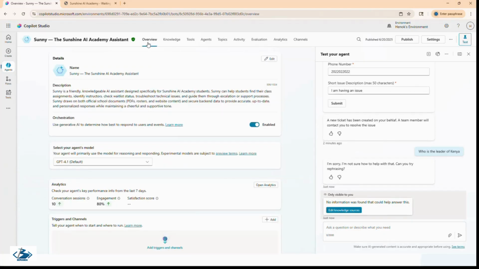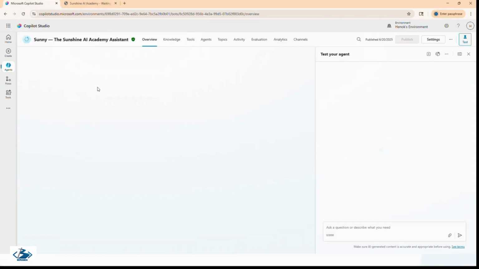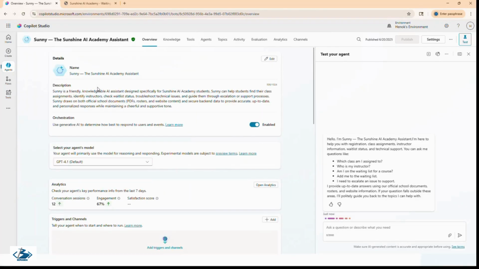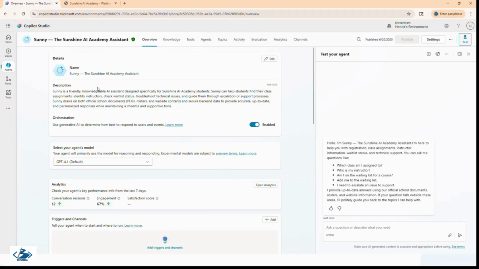So now the next phase of the discussion would be, okay, how do we do this? How are we creating this agent? How can you create this agent for yourself? Like I said, this is a simple AI assistant for classes, but you can create a similar agent for different purposes. You can create an agent to do HR help. You can create an agent to help the sales team, or any entity that needs some kind of help.